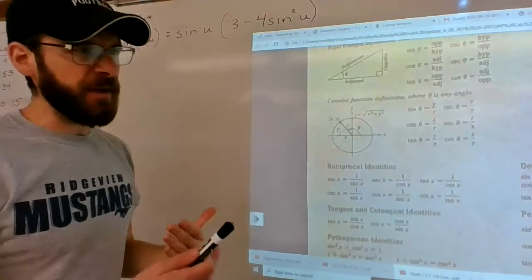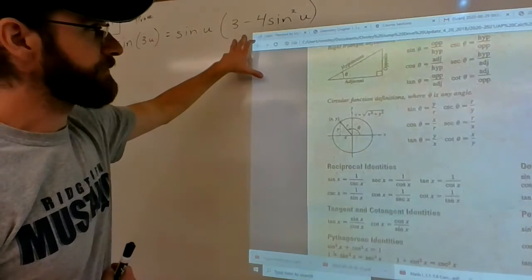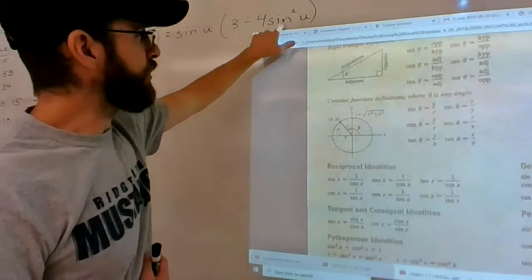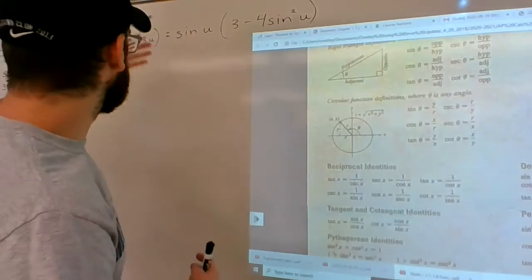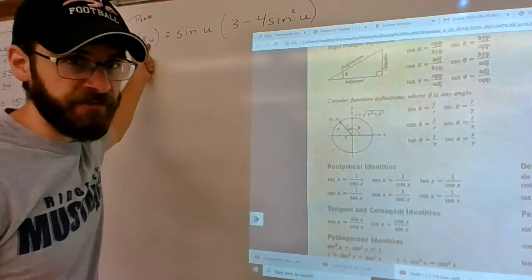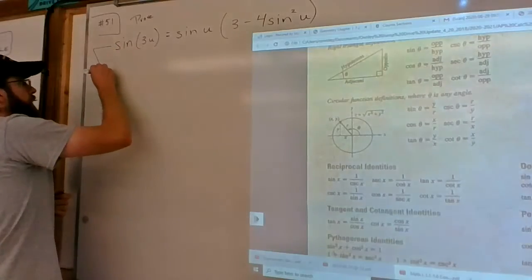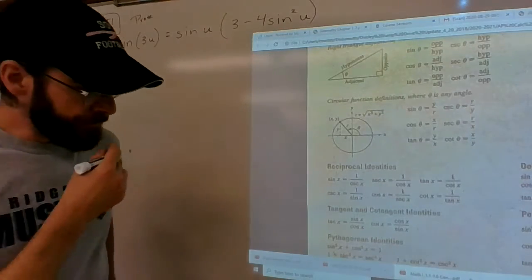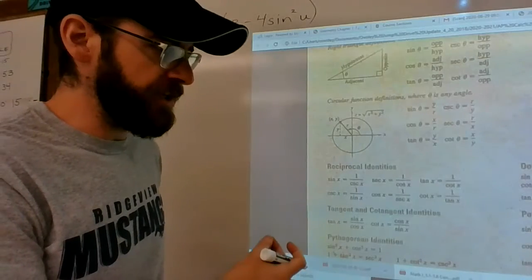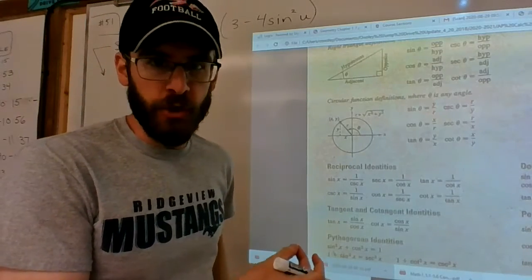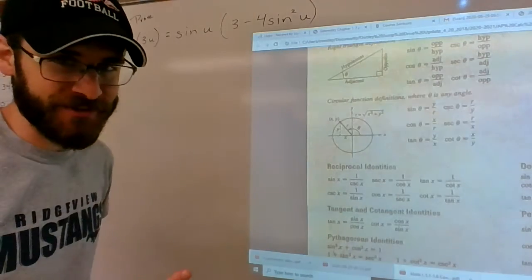So when you think about approaching this proof, I really wouldn't start on the right-hand side, because you can work with identities and do some algebra, but you're not going to be able to get to a 3 theta very easily, or a 3u. So this is what we have to do. We have to think to ourselves, is there a way in which I can break out of the 3u mold from the left-hand side? And there is.